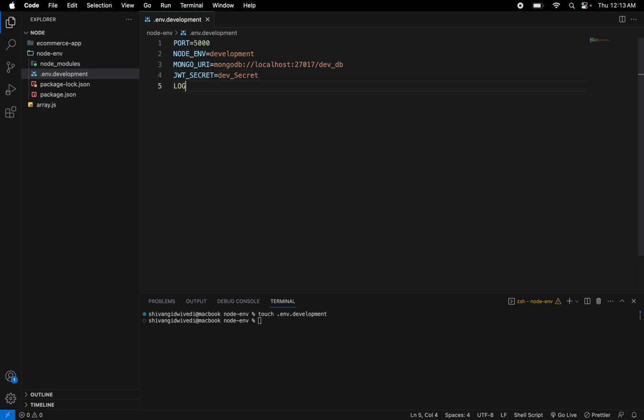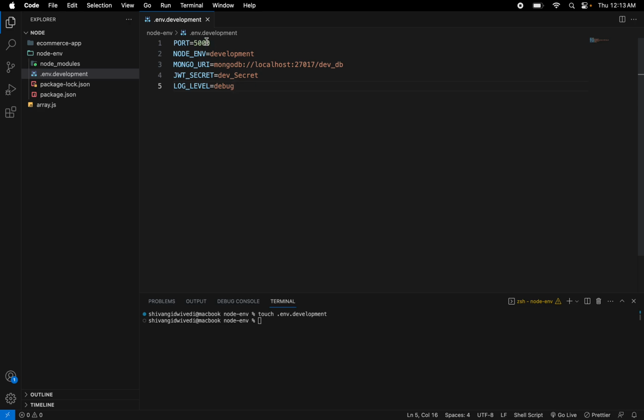I can have my log level. It will be debug mode obviously.